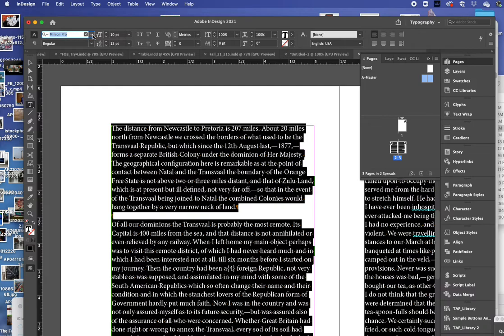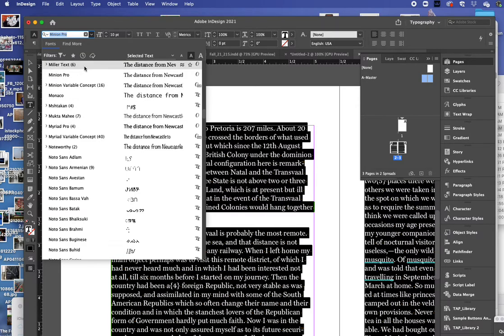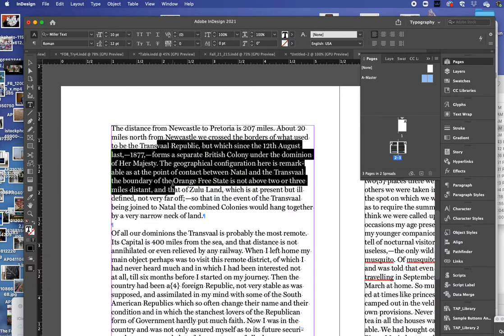So what I'm going to do is I'm going to change the typeface to something else. I will just pick Miller Text, and probably what you want is all of these come in a few weights. And for body, you almost certainly want the Roman or sometimes the light, but usually the Roman is what you want for readable text.